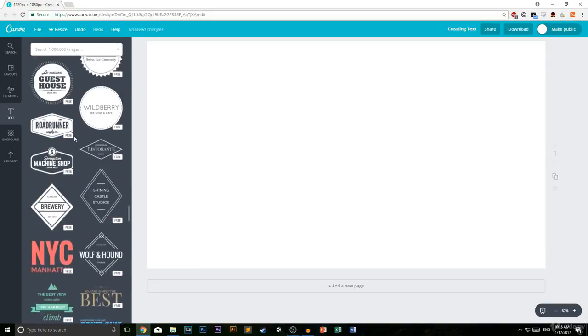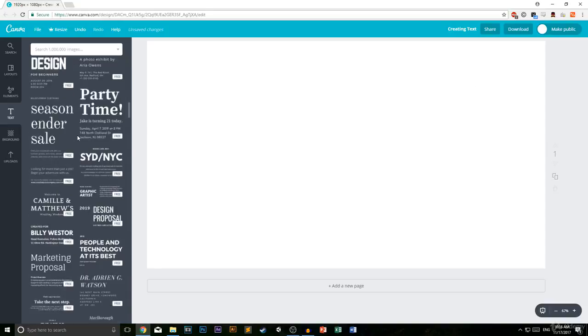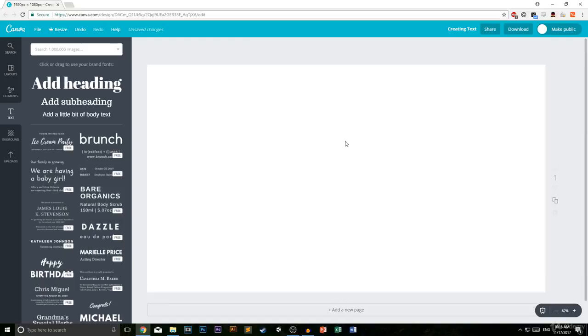Again, the settings are almost exactly the same, and the only difference is it groups text together instead of you having to do it on your own. So that's really it for text in Canva. It's very simple. We're going to be using this a lot, so it's going to become very easy for you. And it's probably one of the key features in Canva.